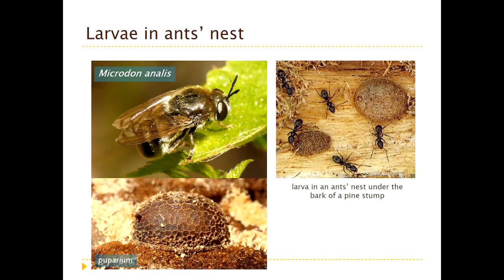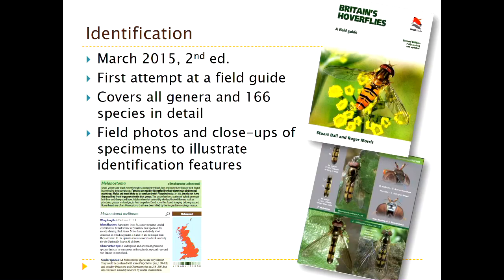Now, you don't keep that interest going unless you're doing something. And recording schemes only have interest if they're not only doing something, they're feeding back. And what you see with the graph is very much, as we see relatively little feedback, things tail off. We get a little bit more of a spike as we produce or go towards producing an atlas. And in fact, we produced our first atlas here in 2000. We got a spike there because we did a call for records. We got a drop there because we were busy entering records and not really pushing anything. And then when the atlas came out, things just gently eased off.